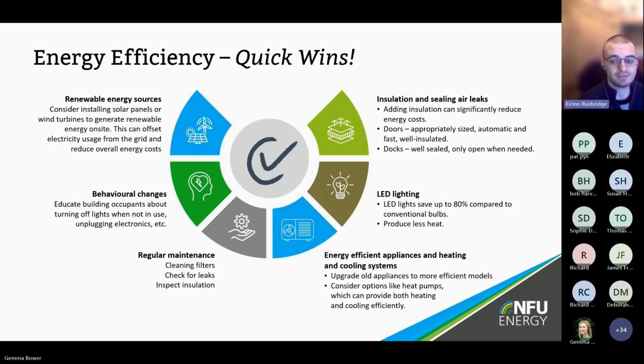So that is part of ongoing maintenance schedules, making sure that you've got a contractor who can come and do those checks regularly to make sure that your system's working as it should. But also it's part of that energy infrastructure walkthrough that I mentioned before, of whenever you're doing a walkthrough of your site, whether that's daily or weekly, making sure that you include some of the key energy using areas, knowing what to look out for, and making note of them so that they can be fixed.